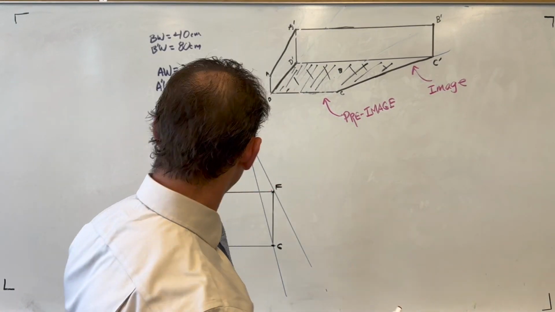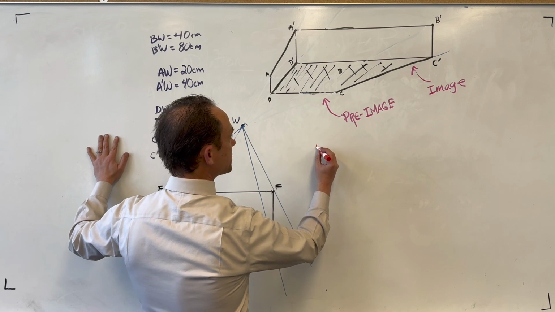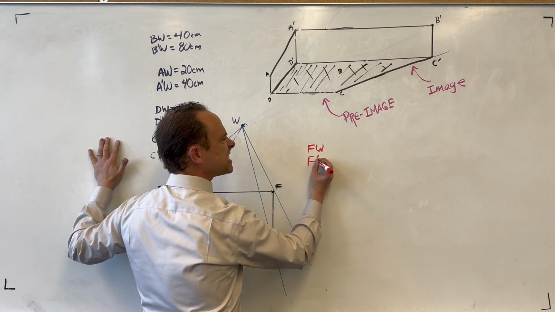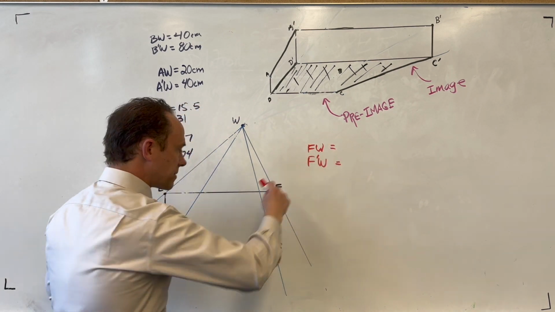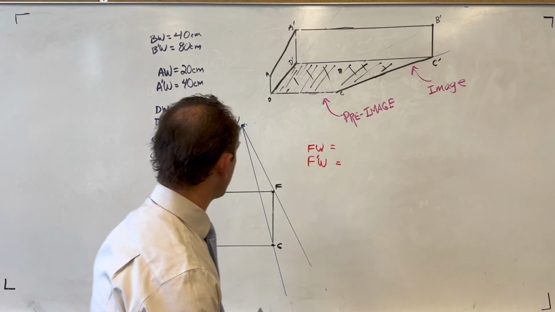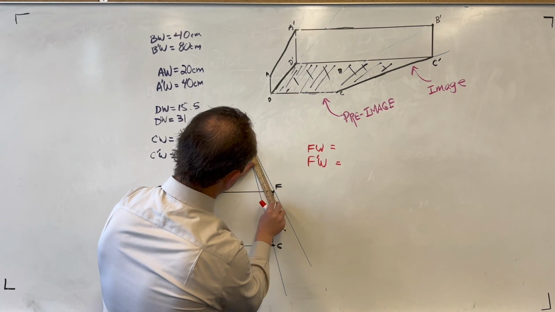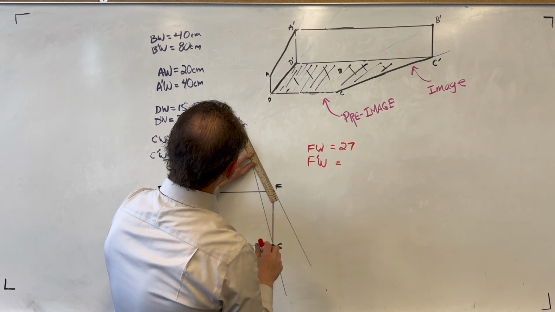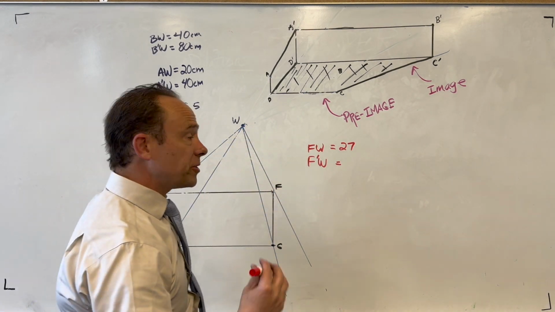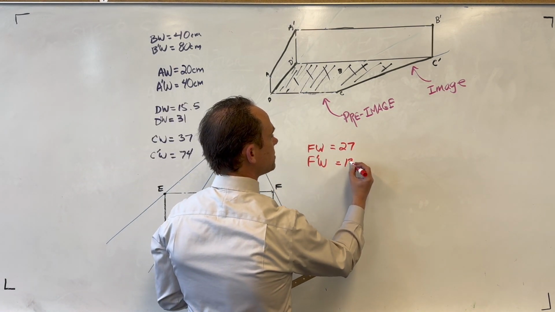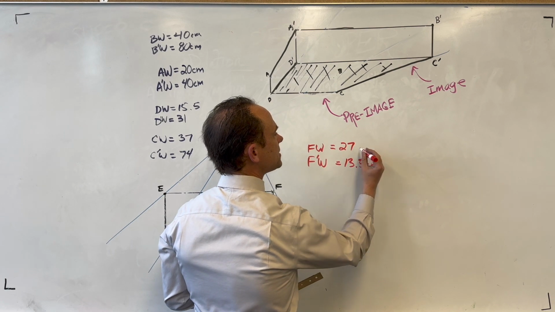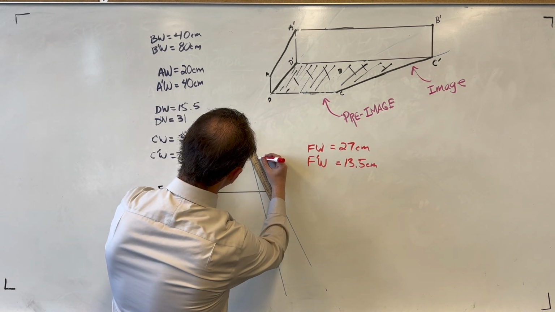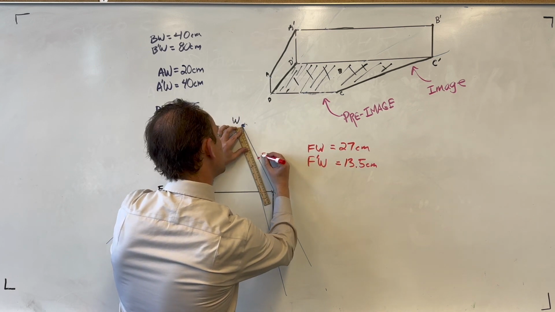All right, so what I got to do is I have to measure what's going to be the distance from F to W. I got to cut that distance in half to find my new F. All right, so let's look at it. Let's just do this one here live. That's 27. So I'm going to cut that in half. I need to be at 13.5, right? So you should need to be at about 13.5 centimeters. So let me go in, 13.5. That's my new F prime.